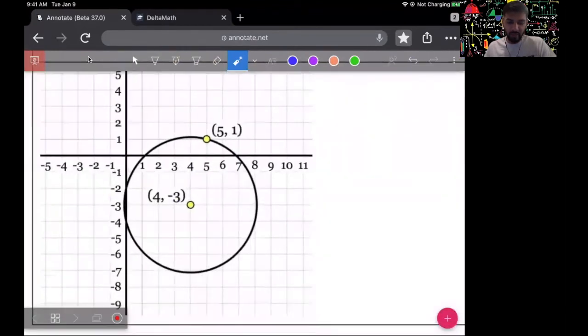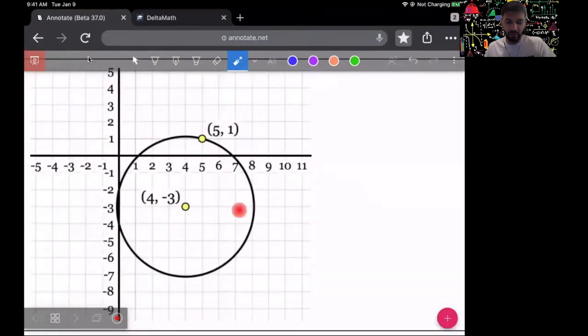This example down here shows us exact coordinates. First I'm going to figure out what my radius is, this length right here. We can't just guess what it is, we have to figure out exactly what it is. The way we do that is we use a right triangle. Notice how I can draw this right triangle in here. Now I can use the Pythagorean theorem. This is 1 and this is 4. So 1 squared plus 4 squared is equal to my radius squared. My radius is the hypotenuse of this little triangle that I drew.